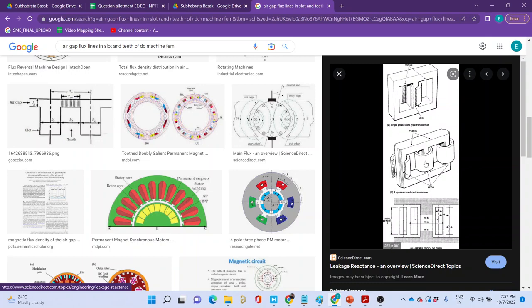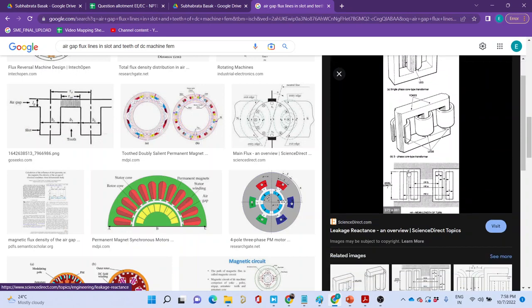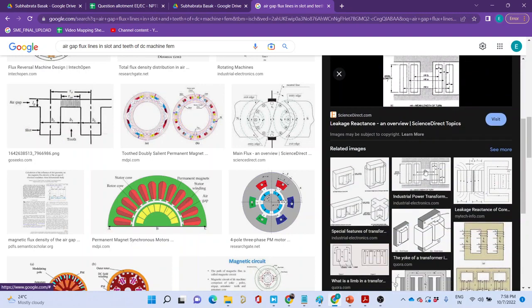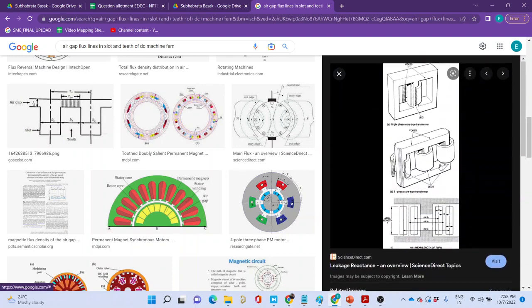Sir, there are turns of the other coil as well. So is the voltage equation valid? Yes, sir. It is valid. Try to prove it in the next class, okay? Try to prove this thing in the next class. Okay, sir. That will not be valid. That is why I asked the question.